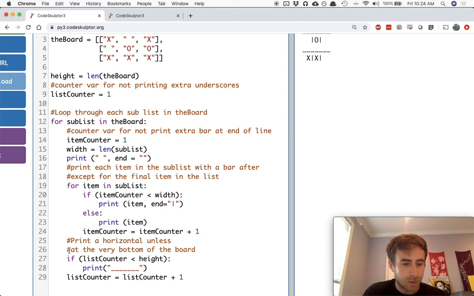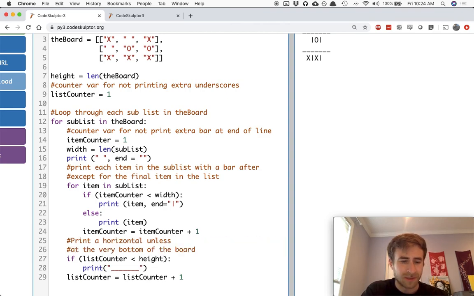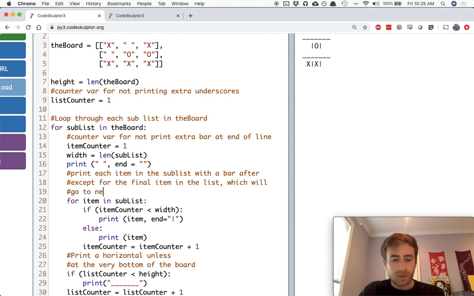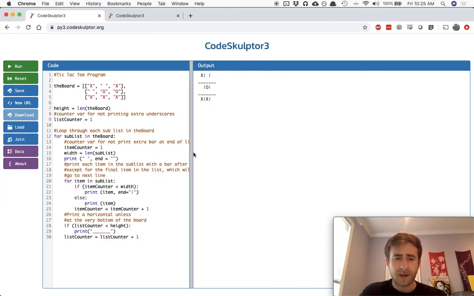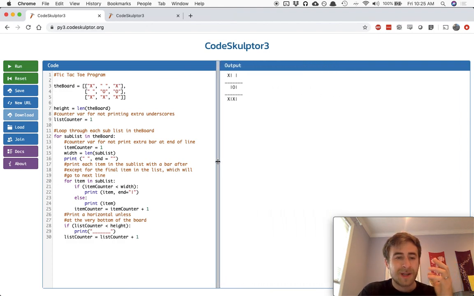Great. I think I can put this all in one comment now. Yes. No. All right. We'll leave it like that. And this will, except for final item on the list, which will go to next line. Maybe I'm doing too many lines for my comments, because when I zoom all the way out here, I would really have it like this and the comments could go a lot further, but for the zoomed in version, I did it. Okay.